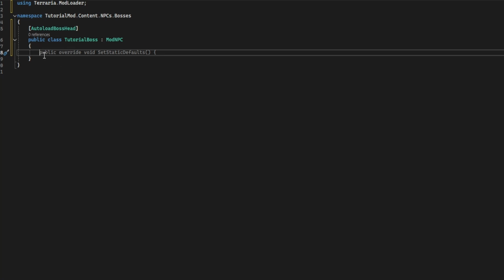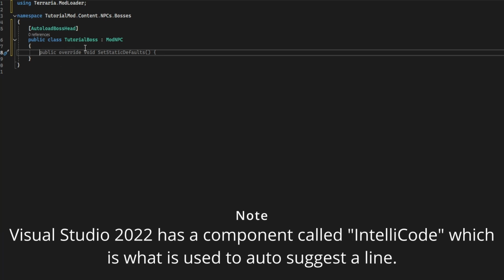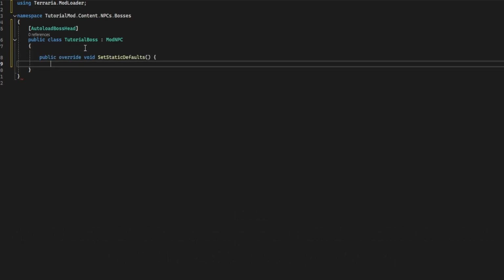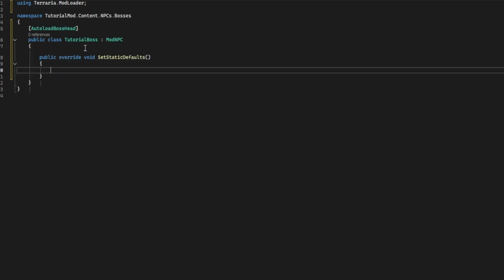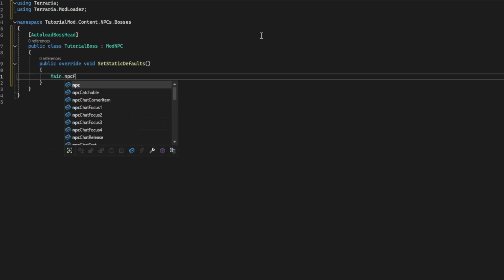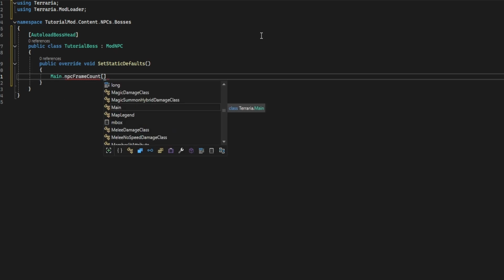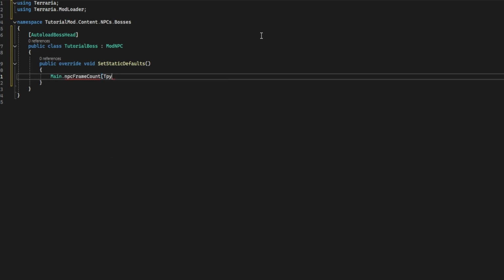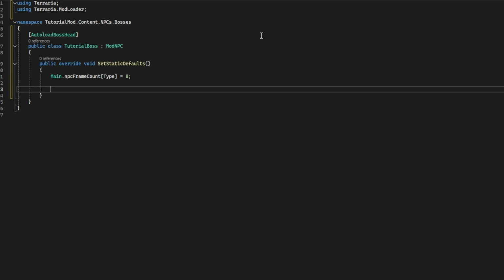So now we're going to do what Visual Studio is suggesting. Let's do the SetStaticDefaults. So I'm going to just put that in. And what we need to do is set up the frames for this. So Main.npcFrameCount[Type] is equal to 8.